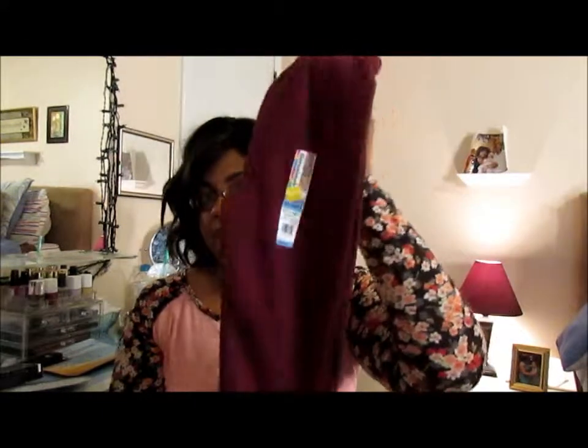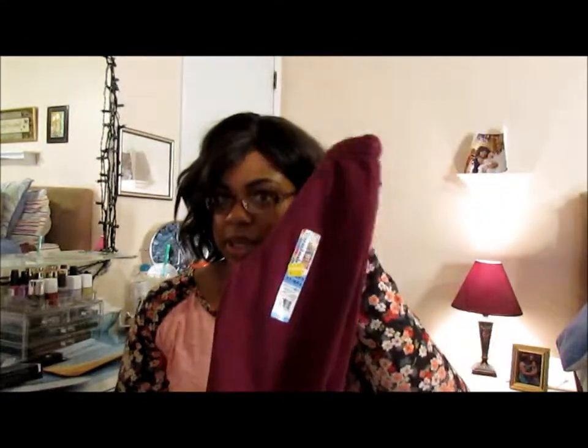I also got this pair of cargo pants that I love because you can roll them up to make them into shorts or leave them long as pants — I thought that was a pretty good springtime piece, and I got that for just $1. And then lastly, I got this little pair of sweatpants for $2.50 in a 3T. I know he has something in his closet that will match this maroon.